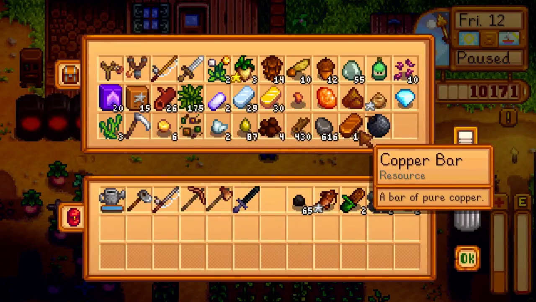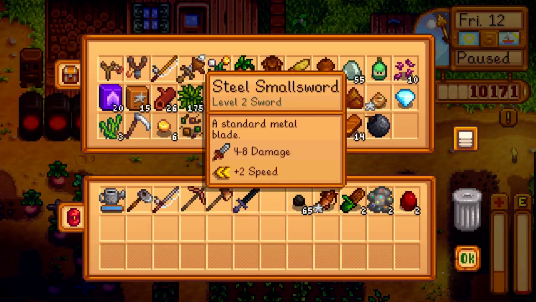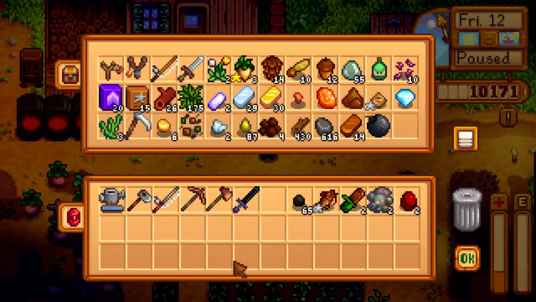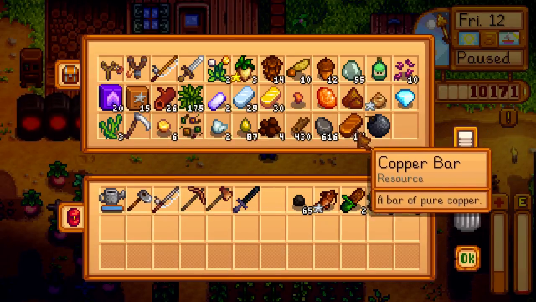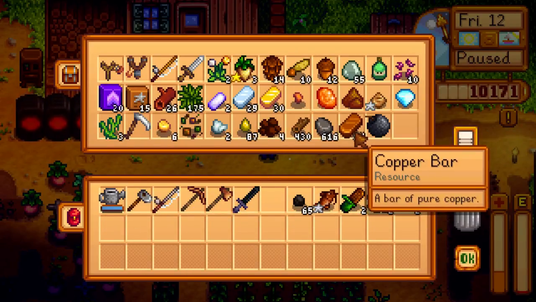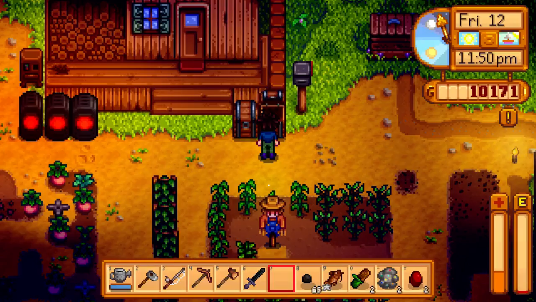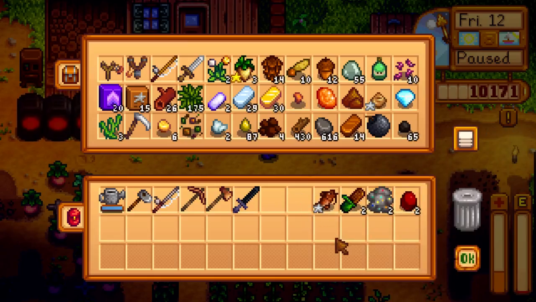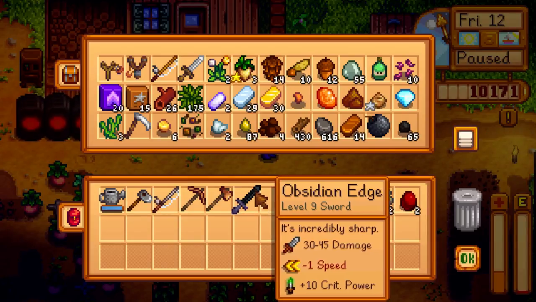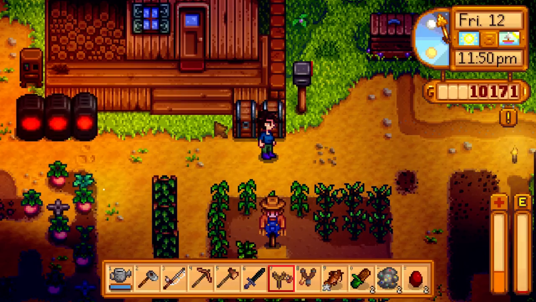Okay, we have 14 copper. So that would be 5, 10. So we still have enough to upgrade. Oh, I'm sorry, 5, 10, 15. Oh, we need one more copper bar in order to upgrade everything we have to the next tier. But that will have to be for next time. And at some point, we'll go back to the lower levels of the mine simply so that we can get that copper.